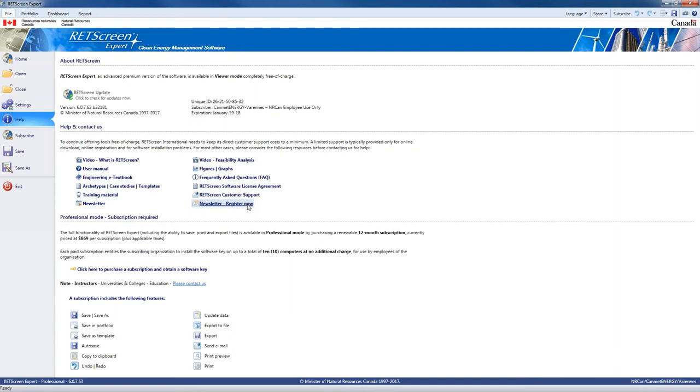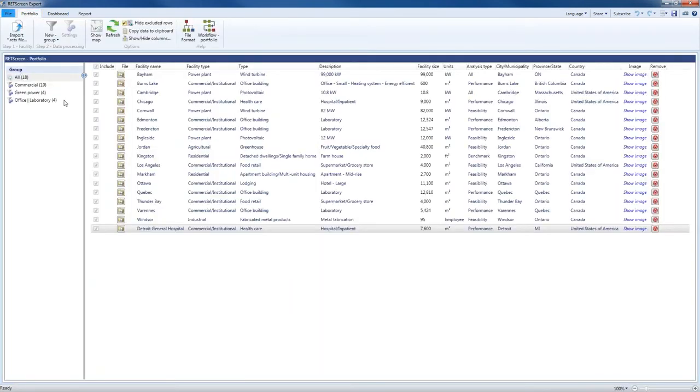Great, thanks, Kevin. The next question is, can you show different options to group files within the portfolio page? Right. Good question. So I showed you these groups which are already done, but you can create other groups. The way you do that is by clicking on this button in the menu called New Group. If I click on New Group, I have two options, User Defined or Advanced. So I'm going to click on Advanced first.